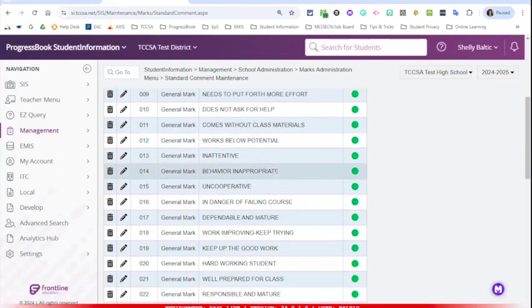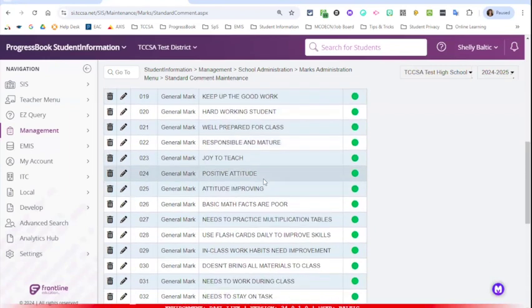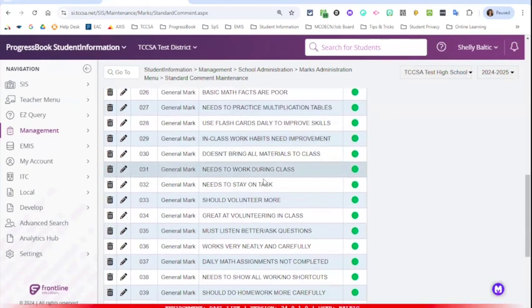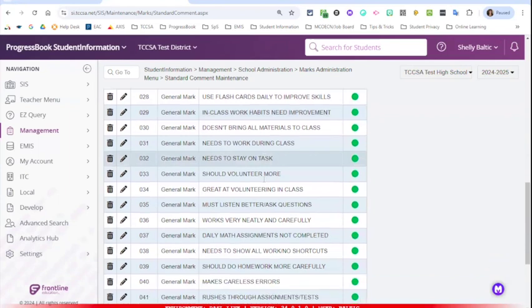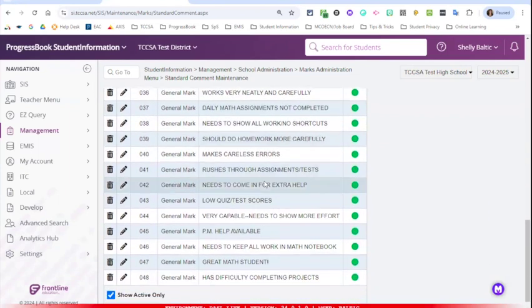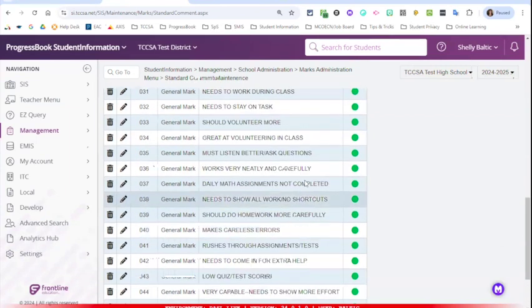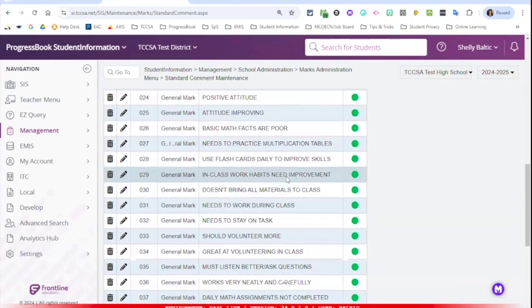There's things in here, for example, I don't remember what number it was, but one of them was uses flashcards. Okay, or needs to use flashcards. Do we use flashcards anymore? We're using our Chromebooks, so that one might need to be updated. So just different things like that, because I don't know how often these get updated. You just might want to look through them.